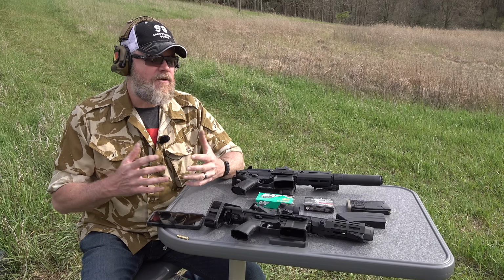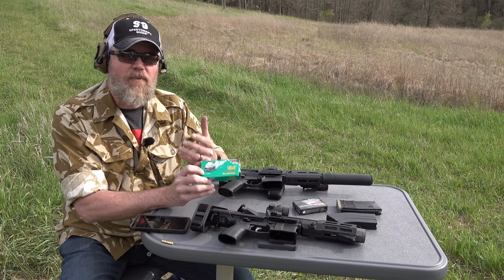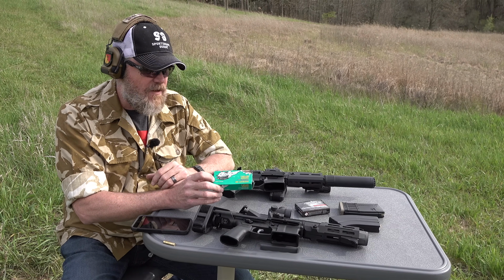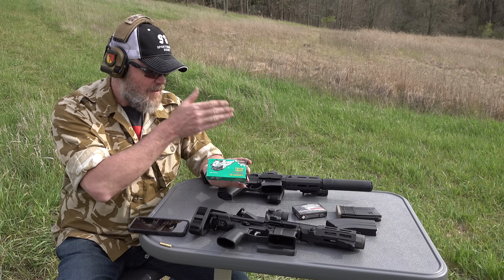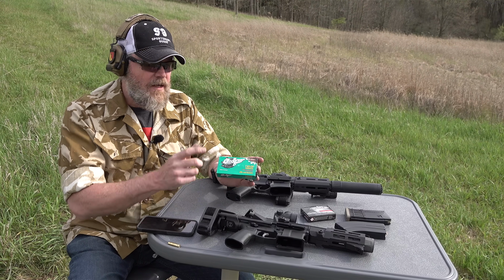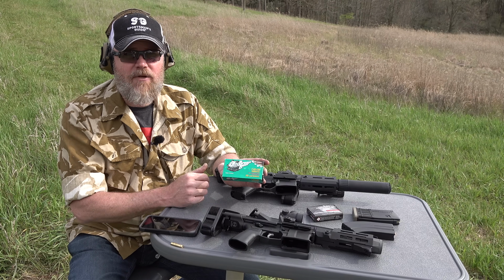So the whole point of this exercise was basically to find out if we could use 7.62x39 in a short PDW package and get the same performance or better performance than a similar 300 Blackout firearm. So that's why we're comparing the Maxim to the Sig Rattler. The cost on 7.62x39 is substantially less than 300 Blackout. Now 300 Blackout has come down in price, but it still isn't as affordable as 7.62x39. You can also now get this Brown Bear subsonic ammunition in 7.62x39, and it has a 196 grain projectile.